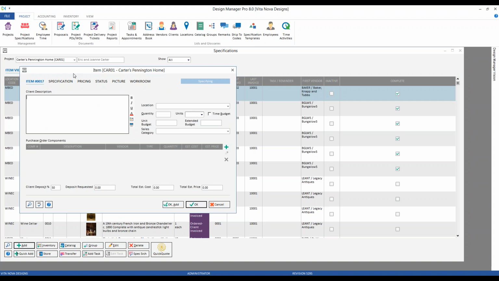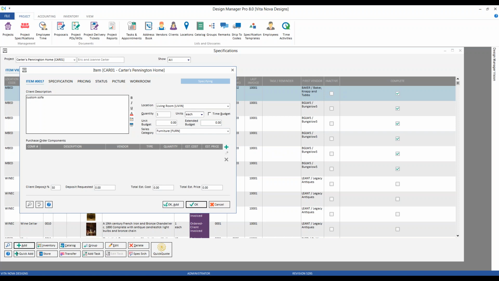Now remember, our discussion today is focused on the component window rather than the item window. So I'm only going to input the necessary information here, in particular regards to how it may apply to the component window. So let's say we're going to have a custom sofa. Location, let's put that in the living room. A quantity of 1. We'll use each as our unit of measure. Our sales category will be furniture. And there we go. Just like that, we have our item information, all that we really require, already entered.